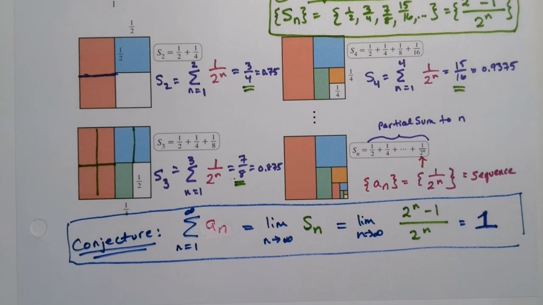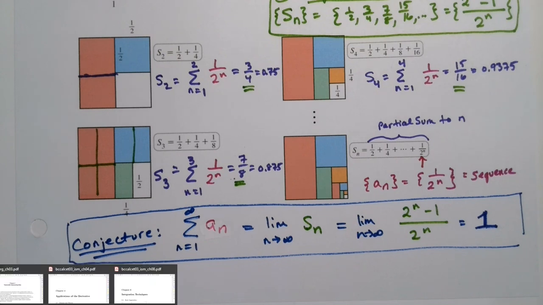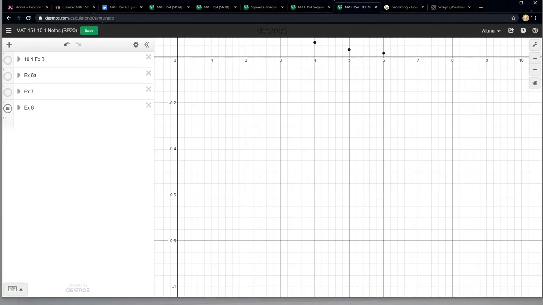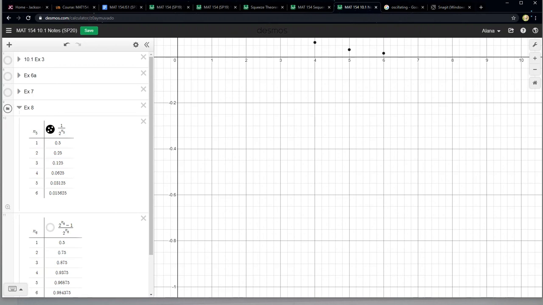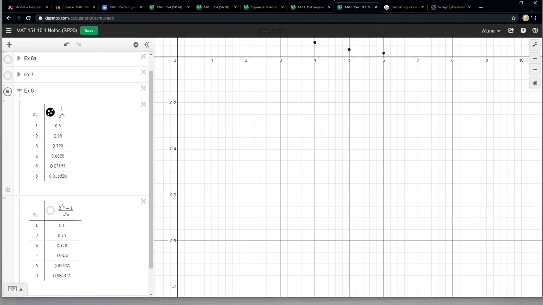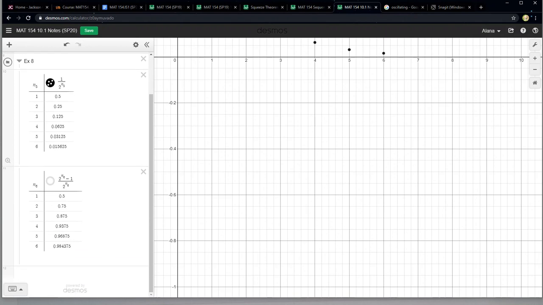Okay, so let me go to Desmos. Well, proving is a strong word. It's more that I'm showing that this works numerically. I'm kind of waving my hands a little bit. All right, so there was the sequence, a half, a fourth, an eighth, and so on. There's the new partial sums. See it right here? Where I'm adding up, I'm adding 2 to the n, I call it n6, minus 1 over 2 to the n6. So as a half, 3/4, which is 0.75, 7/8, which is 0.875, and so on and so on. And I can keep going, right?